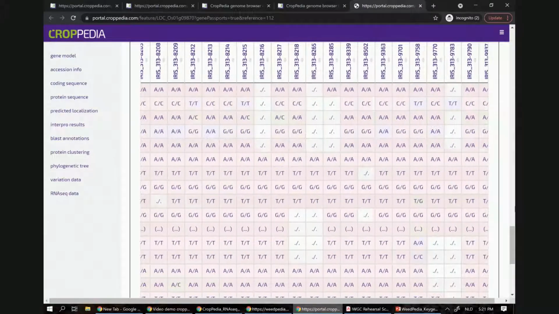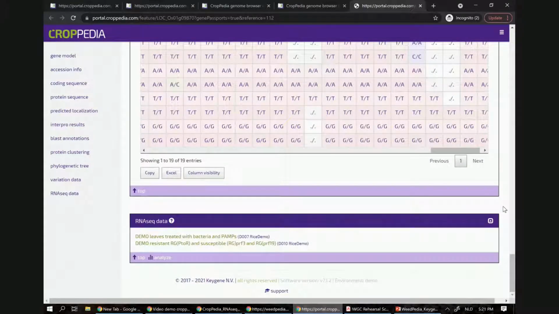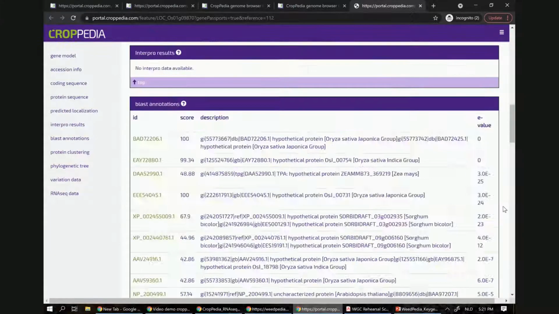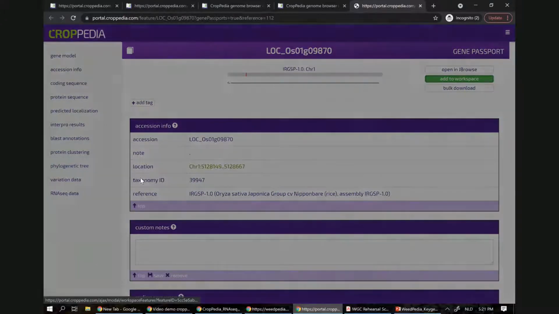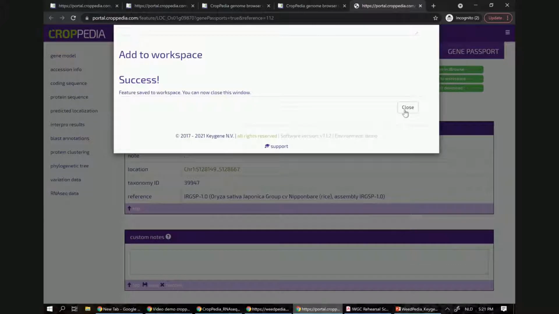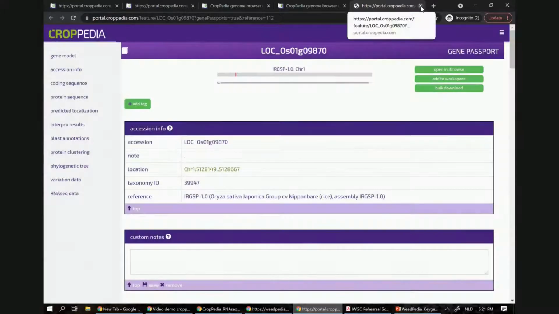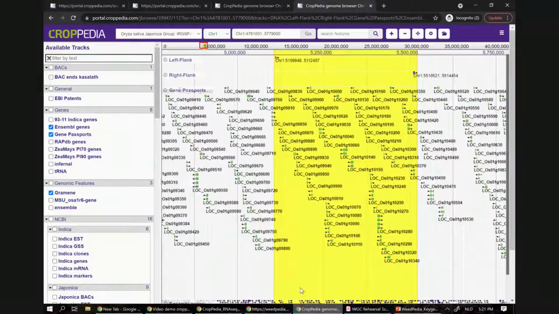And if you see such a variant, you might think, well, this is something that may cause this particular phenotype. This is something that I want to store. So I will add this particular gene to my workspace, close it again, and go to the next one. And so you go through each and every single data point and basically decide whether this is interesting, yes or no. And you simply do that by looking at all the metadata that is available, gene passports.